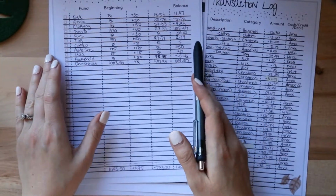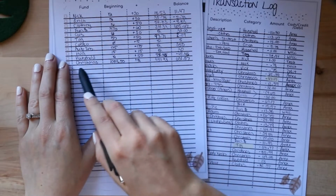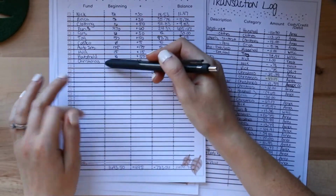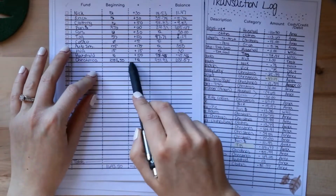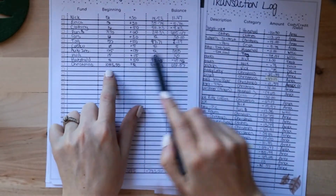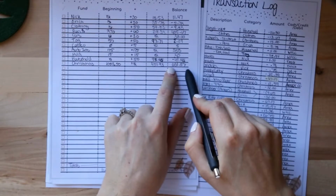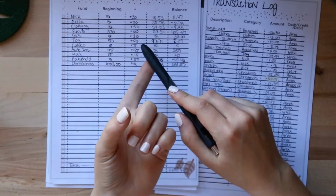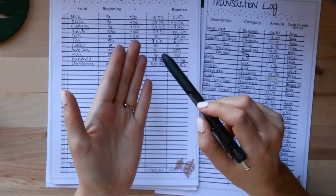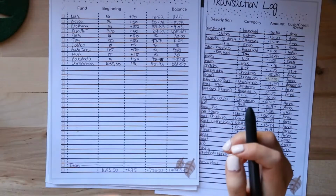If you wanted to, you could split this out on the sinking funds, like Christmas decor has this budget, Christmas gifts has this budget, Christmas activities has this budget, Christmas food. So if you wanted to split this out on here, that's fine. For me, I just kept it simple as a lump sum, and then keeping track on a separate sheet just for Christmas. But for Christmas, I went through and I added everything up. We spent $451.93, so we have $631.57 left over. Most of our shopping's done. I still have to do Nick, get maybe a couple of extra gifts for like a white elephant and things like that. And then our activities. We haven't done any activities yet because it's not December yet. So once it's December, we'll do that.